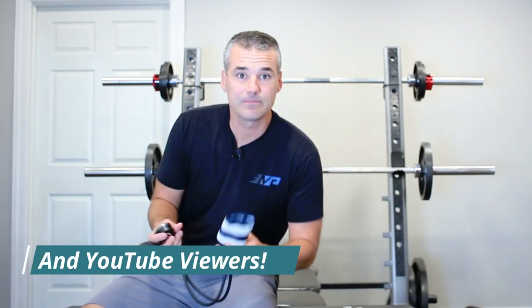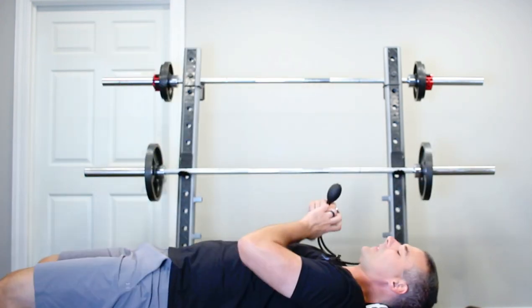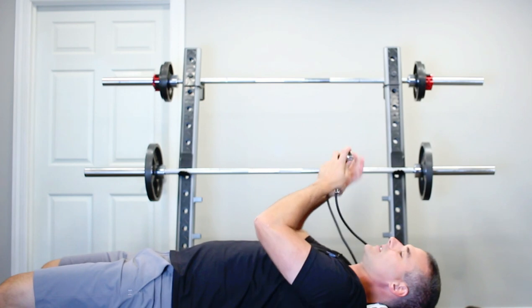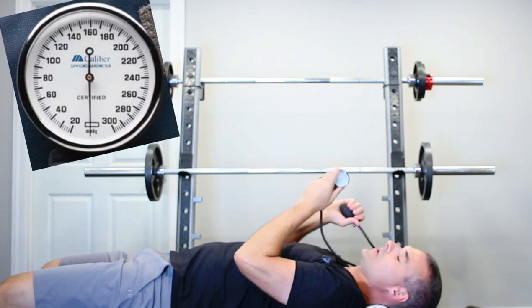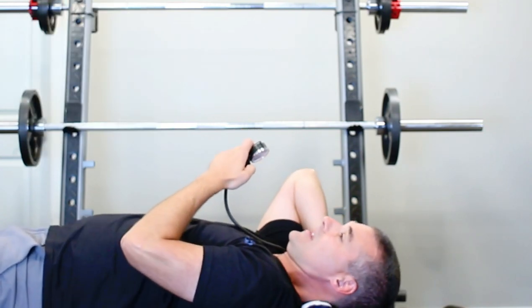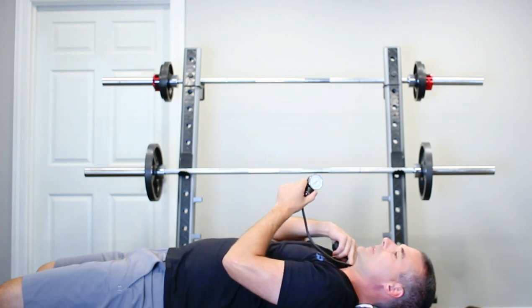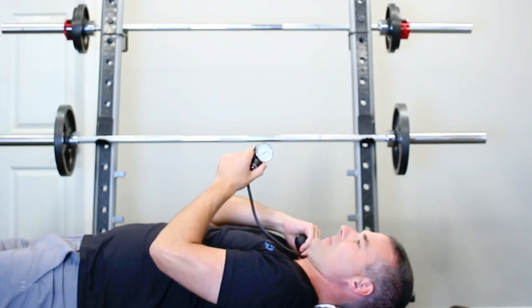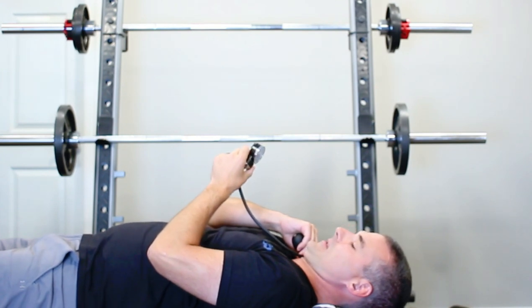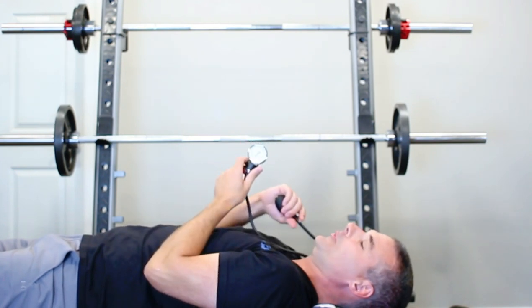Place the folded cuff at the bottom of your neck and pump it up to 20 millimeters of mercury. From there, nod slightly and see if you can move that needle 10 millimeters of mercury. It might not seem like a lot, but when you keep those superficial neck muscles relaxed, it can be a little challenging. Using only that gentle nod, try to move the needle 10 millimeters of mercury and hold it for 10 seconds.